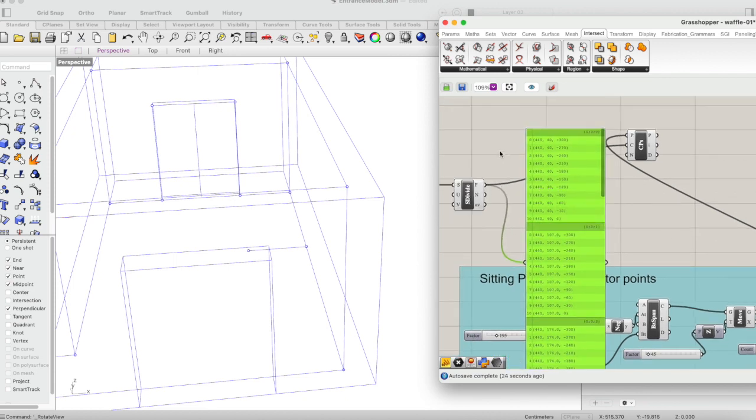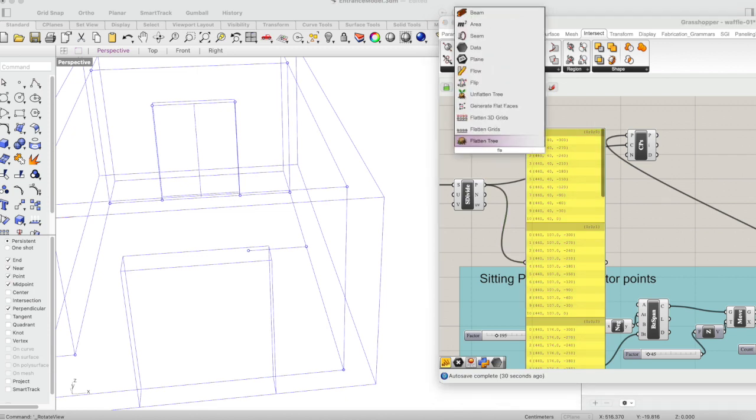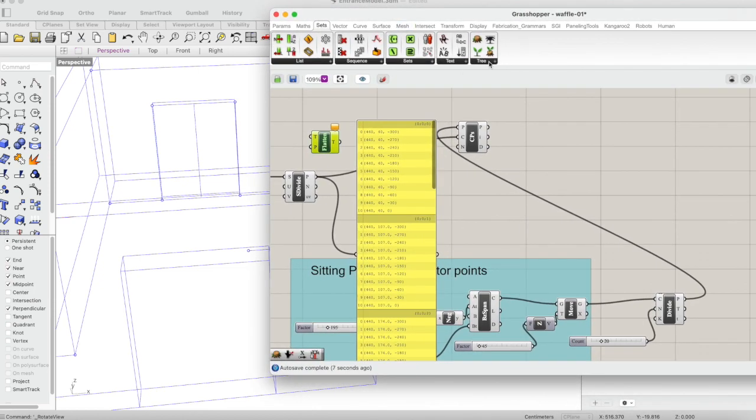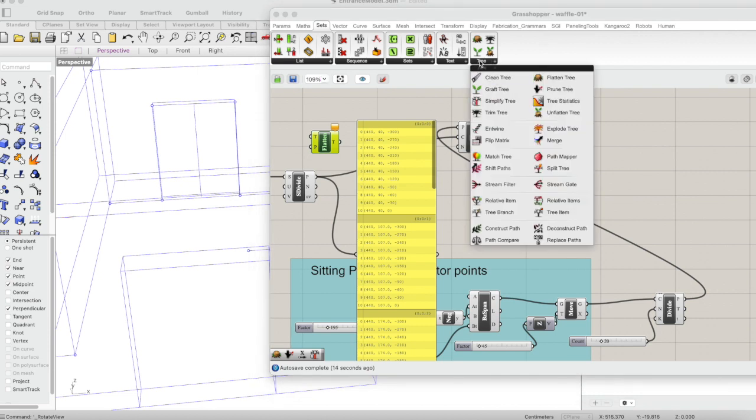And so in order to change the data structure, you can write flatten tree. You find this component over here, or you go to the Sets tab and then Tree. This is the data structure components that you can do many things with. In this case it's flatten here.